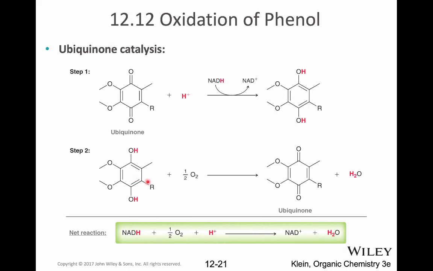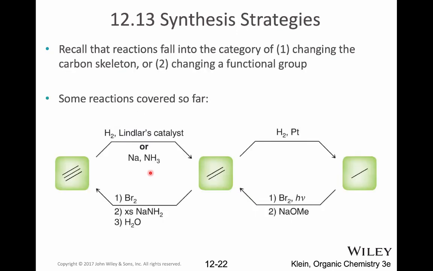It's gained electrons. This is then going to take those electrons that it gained and use them to take an oxygen molecule, half an oxygen molecule, not really half an oxygen molecule, but it's going to take that oxygen molecule and make water, right? So this is now reduced. And this is then going to reduce the oxygen molecule, right? So the ubiquinones act as kind of the electron mediator in this process of going from NADH and oxygen to NAD plus and water for cellular respiration.